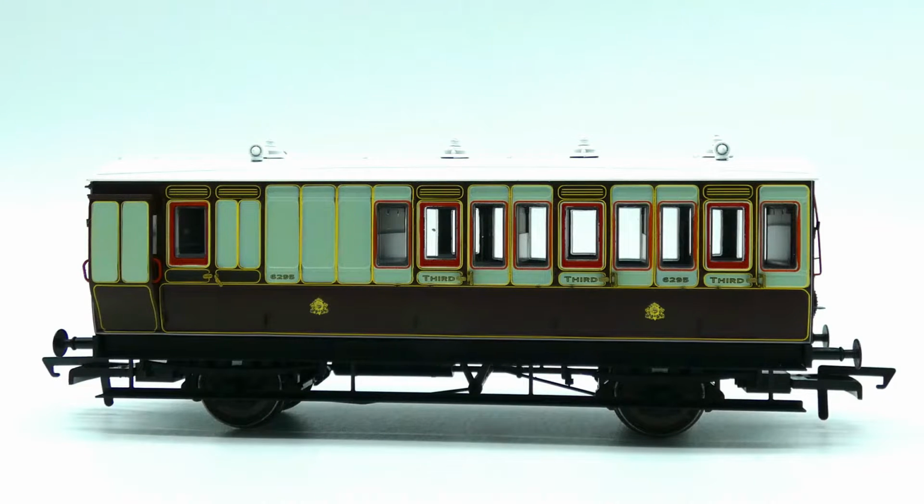On all the coaches, especially the passenger ones, you also have air vents at the top of the doors as well, which are picked out in yellow, gold and black, I believe. They're on all of them. Sorry if I've missed them. There's a lot to talk about in these coaches.